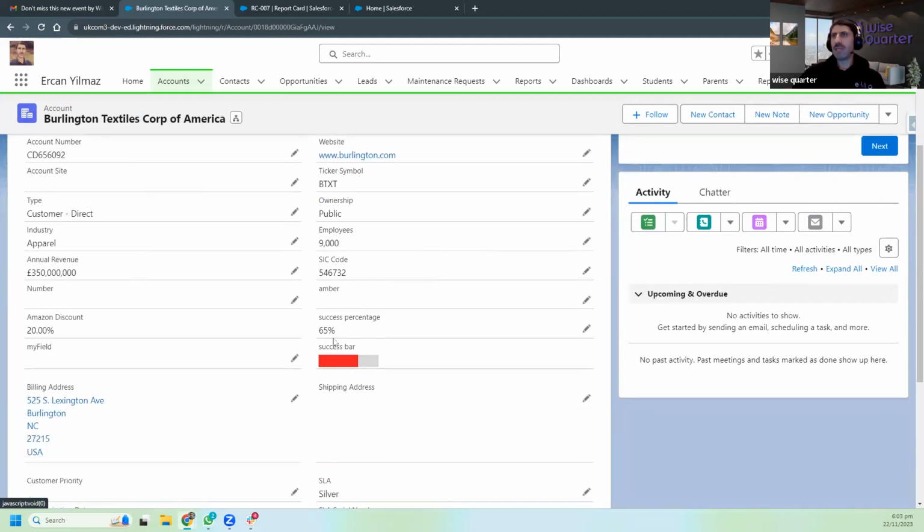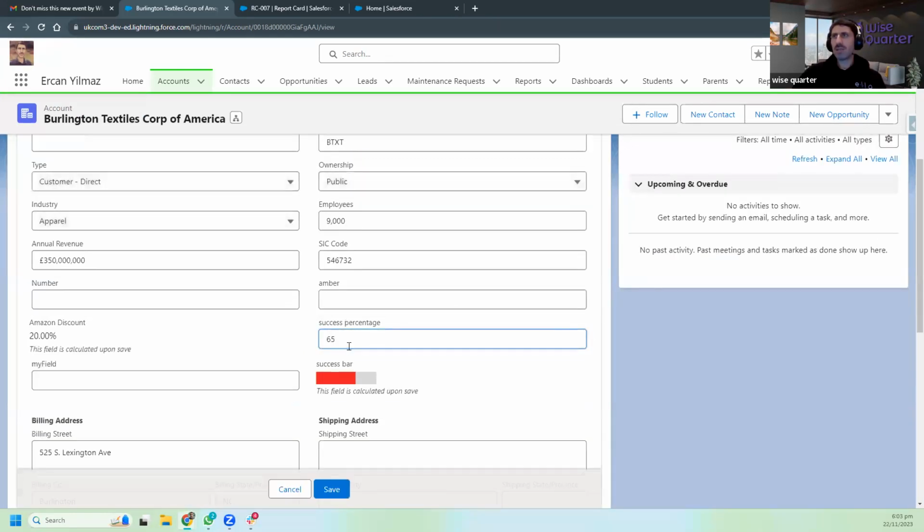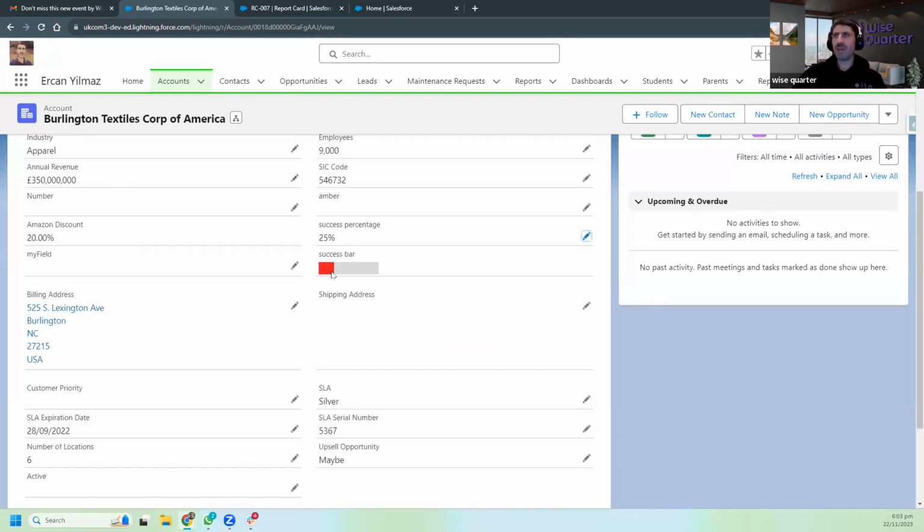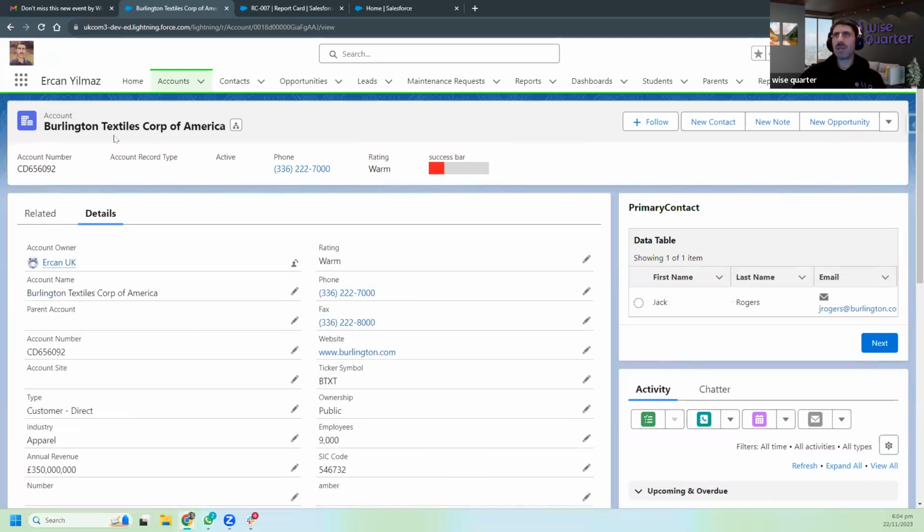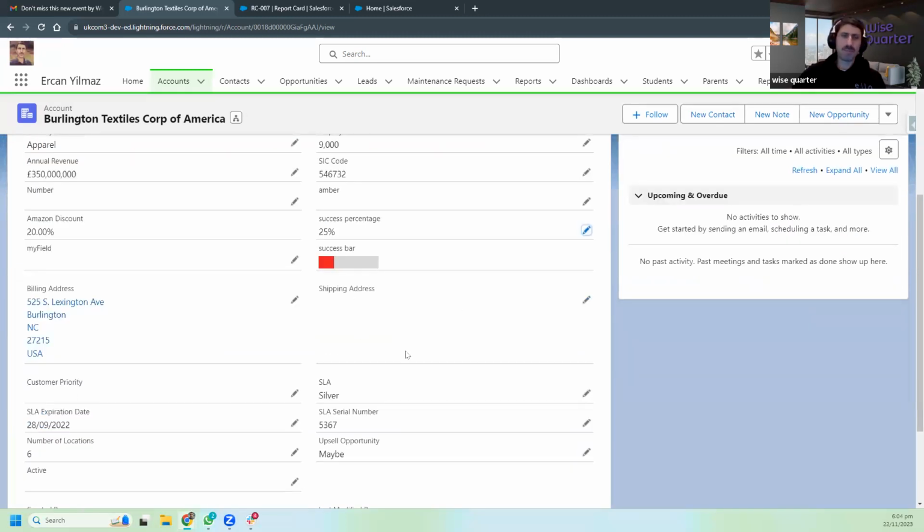If my success is 65%, the success bar should show me 65% of progress. If I change it to, for example, 25 and save it, it will show me 25% of success. And I can use it in a compact layout or in the page layout.